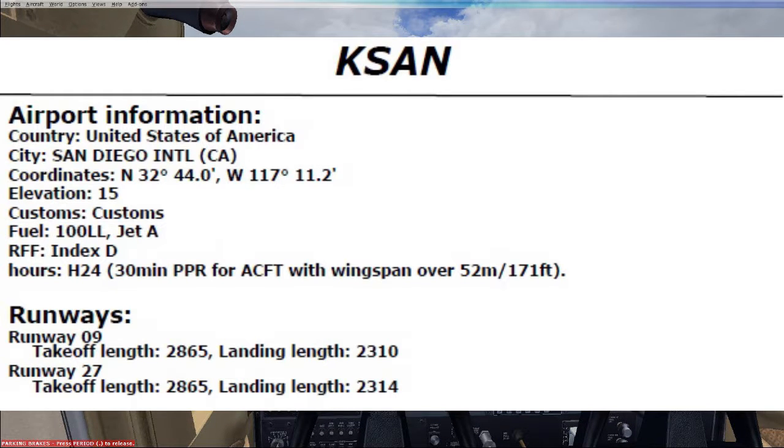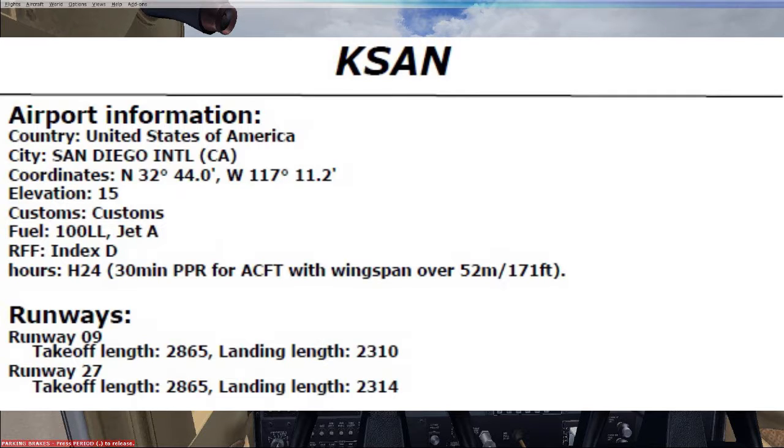Yes, exactly. Now you'll notice a couple of things, and I'm going to point out exactly why in a minute. If you look at the runway takeoff length, they're exactly the same, correct? Runway 09 and 27. Landing length, and takeoff length. However, landing length is different by 4 meters. Although 4 meters is virtually nothing, I'll show you why it's different when we come to land. It's actually because of a building.